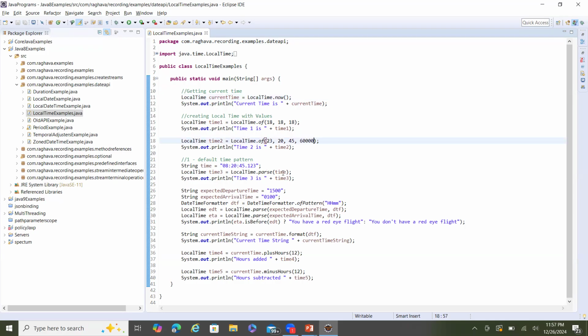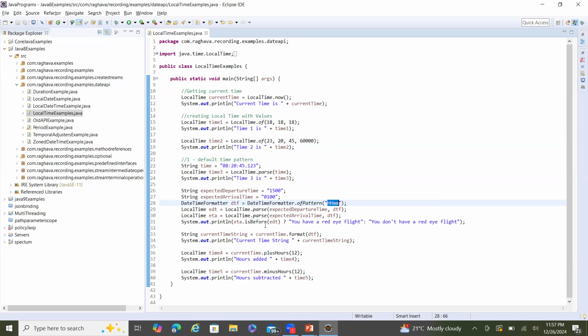And default pattern, default parsing. So this particular one is the default parsing, and after that, we have formatting here as well. This is the customized formatting, and I'm using these particular time values, and I'm just trying to calculate the difference between those two.